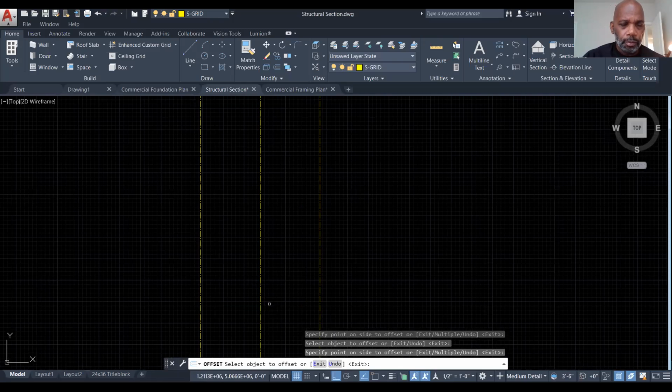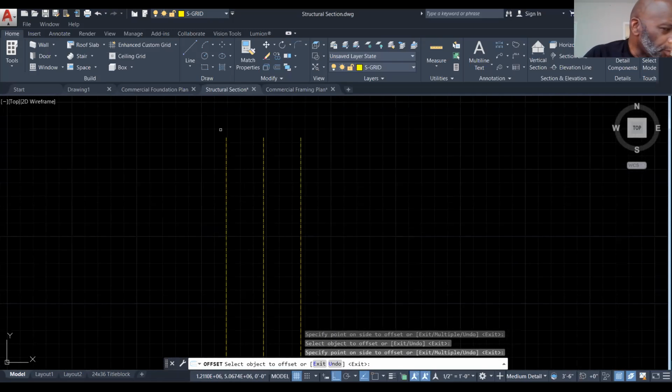So this is the center of column line C, the center of column line B, and the center of column line A.